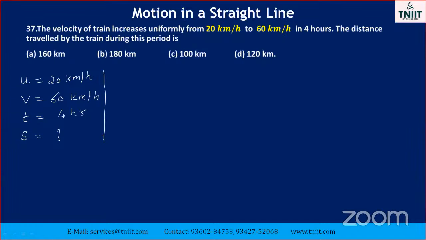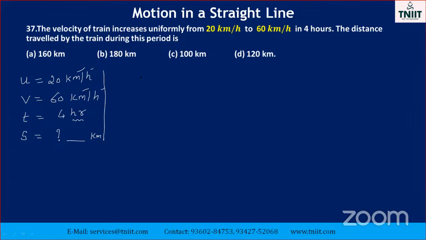Convert this from kilometer per hour to meter per second? No need, because both the initial and final velocities are in the same system, kilometer per hour, and the time is also in hours. So better you keep the same thing. Whatever the distance you're going to get, you can keep that in terms of kilometer.